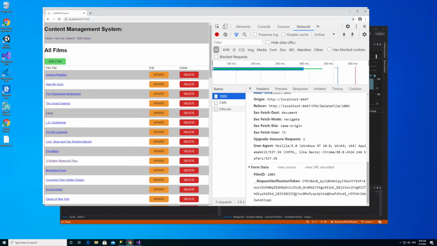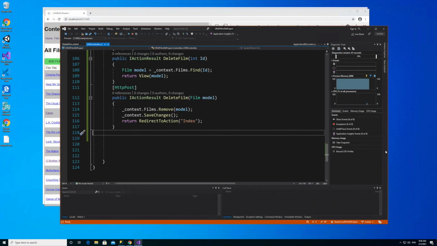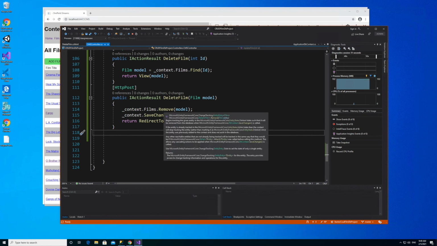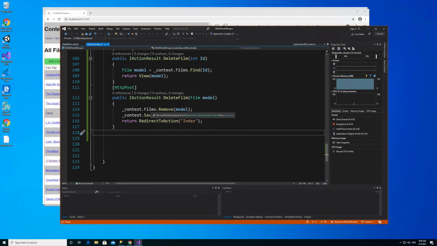So that's great, it's done that for us. We've got the film ID there. That gets run against the remove method there of the DB set to remove that from the entity list, saves those changes, redirects us to the index page so we can see that it's gone.